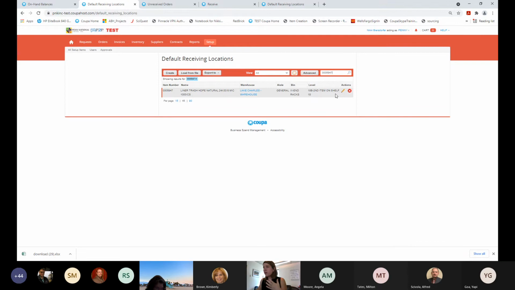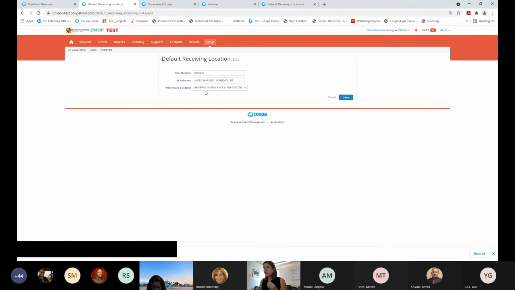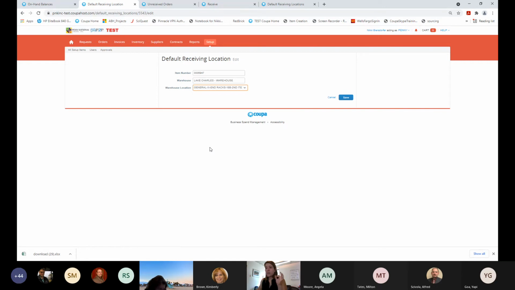So my first step is I'm going to click the little pencil button. And I am literally just going to change it to this general KKK first rack instead of this general III. Now, the only thing I'll caution you guys about when doing this is, let's say I'm changing from a beverage location to a general location.